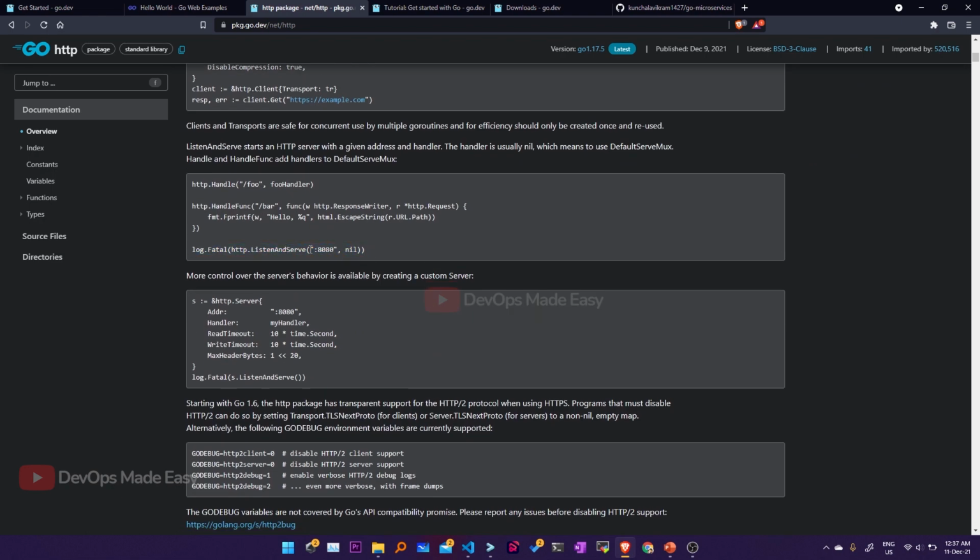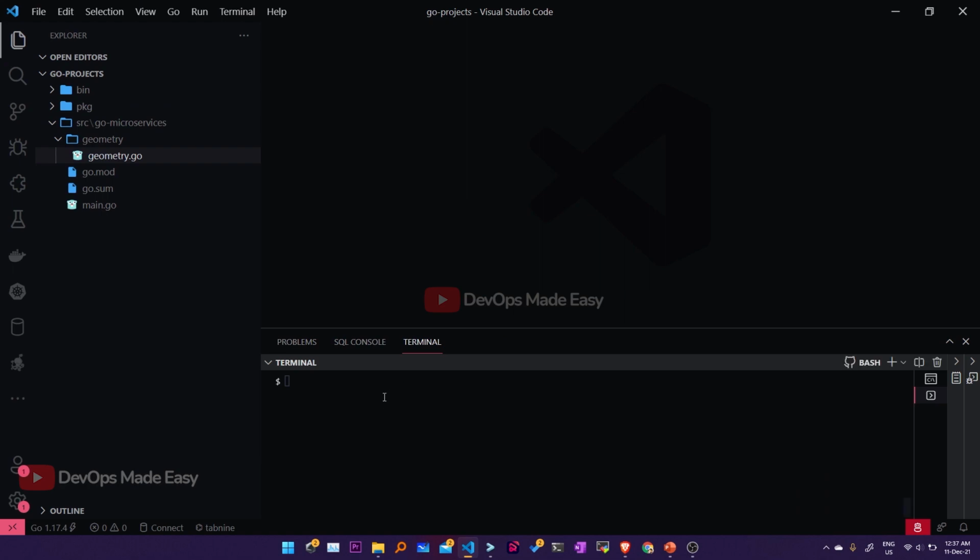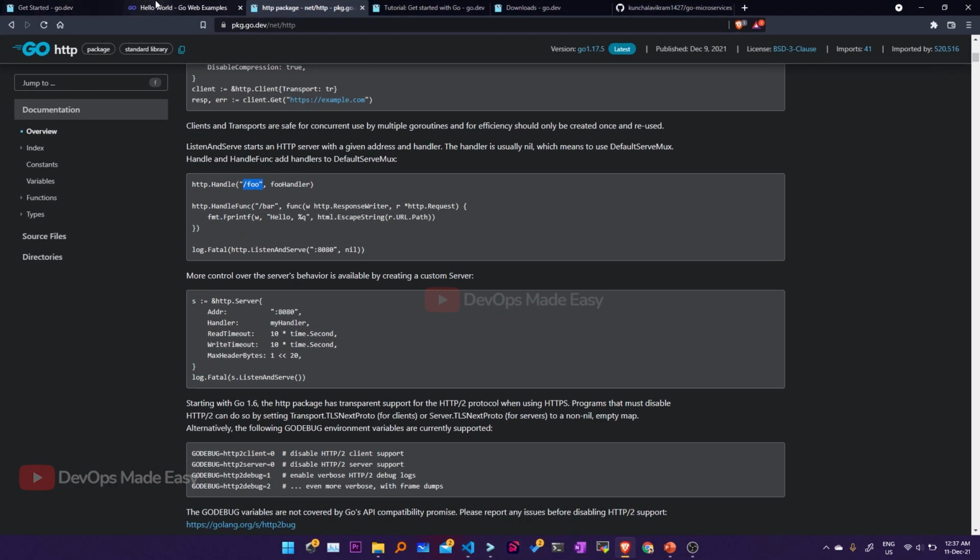Here the server is listening on 8080, and you can also create various endpoints like /latest and /health/readiness. So we have various endpoints that can be created. Now, we are going to follow from the official documentation only.